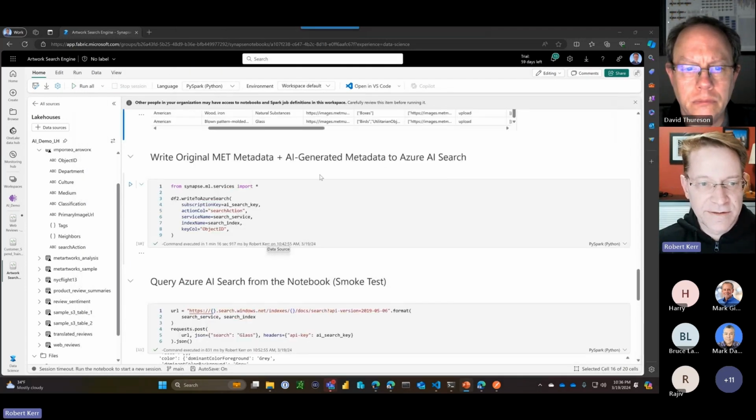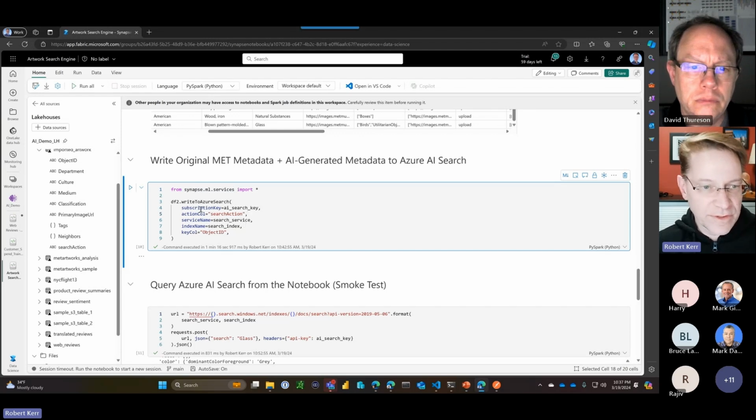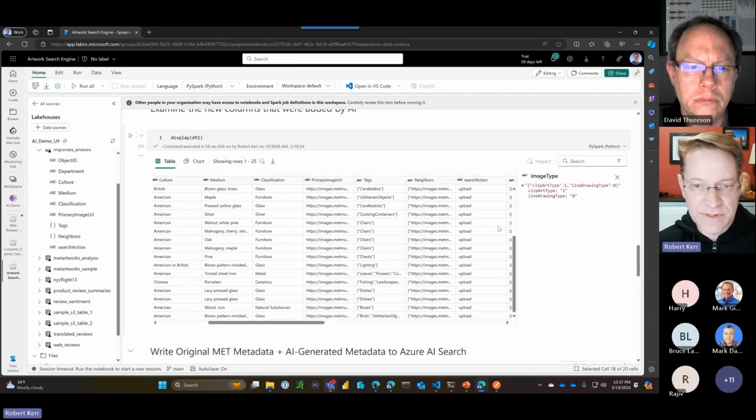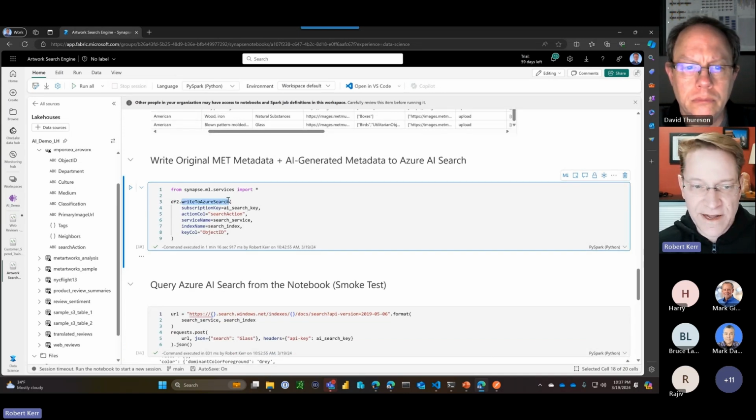That again is because ML Services has routines for that as well, and it's very similar. In this case, we take DF2, which is this table of information here, and there's actually a function call for this. It's write to AI search, and we say, what's the key? This is the key I got out of the key vault. What's the action column?